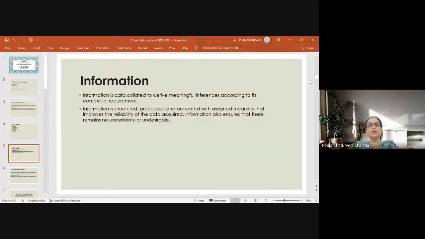Just taking a small example, there is data with reference to the rainfall that happened in USA in the year 2019-20, and the number of children born in India in the same year. Although these are two different sets of data, are they giving any information? If you want to generate some information out of it, you need to have some context, some objectives, right? So I say, what was the rainfall in USA in the year 1920, and what is the number of kids born in India in the same year? That doesn't make any sense to me, right?